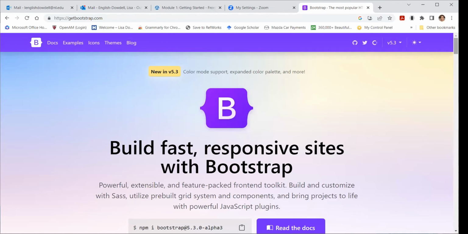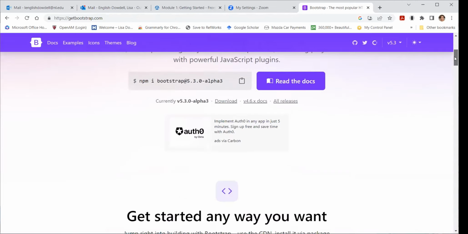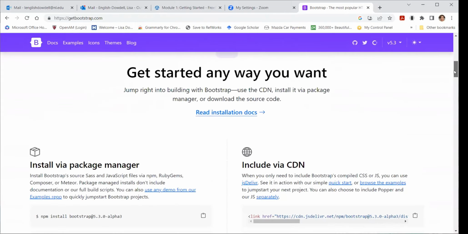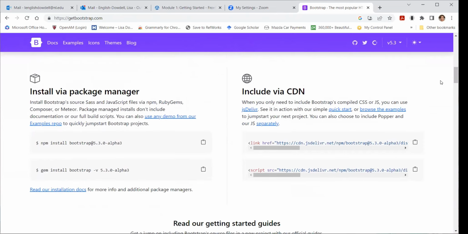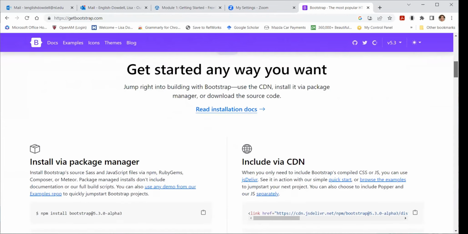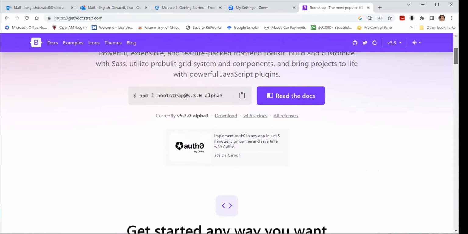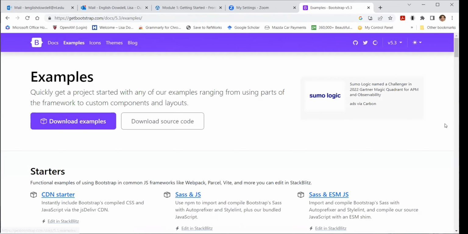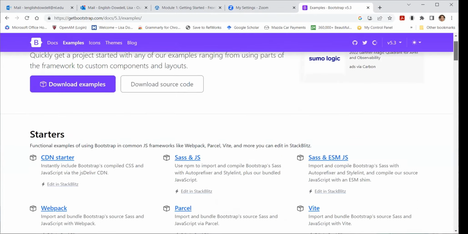All right, so this is the Bootstrap website, and it comes with really good documentation. All you have to do is download. It tells you how to integrate it within your website. You don't even have to download. If you wanted to, you could just include this line in your website and link to the Bootstrap CSS and the compiled JavaScript code. But what I want to show you are some of the components. So let's see.